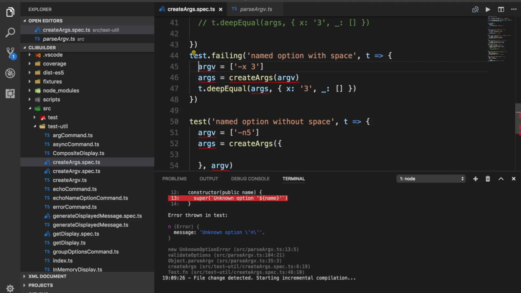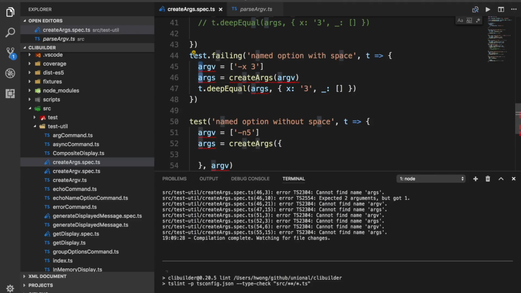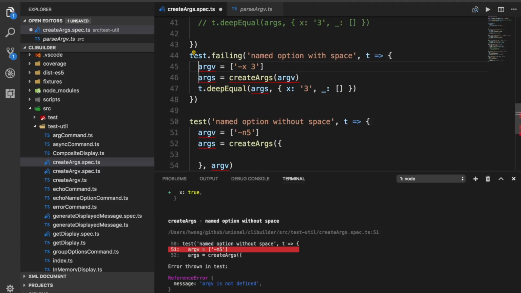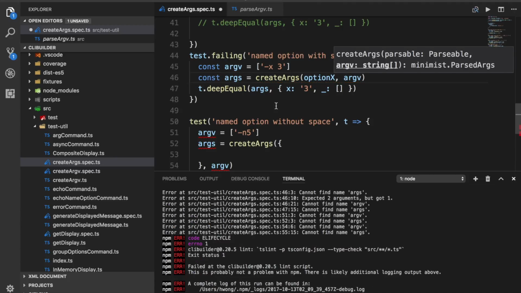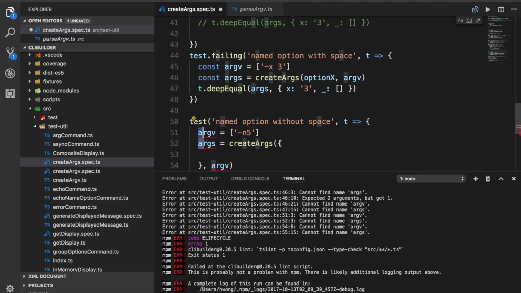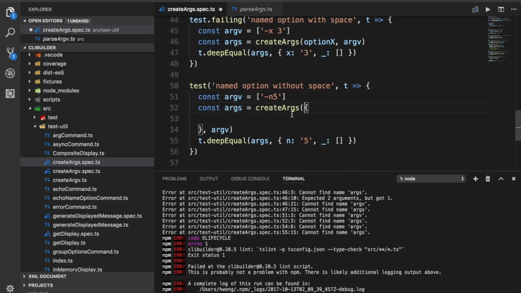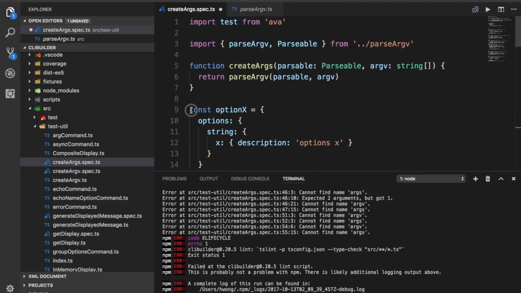Of course, right now I am missing the const, right? And then this passes in option X, and also I'm missing const, and then this is now option N, right?